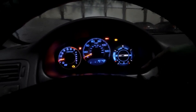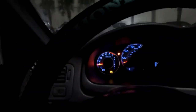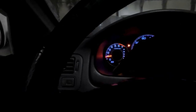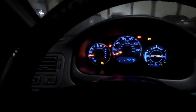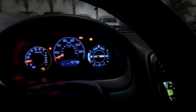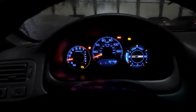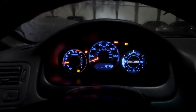I'm gonna have the temperature gauge right here, and the other gauge that's gonna go right there is gonna be for oil pressure. So that'll solve my temp problem. But other than that, man, this thing is sexy.